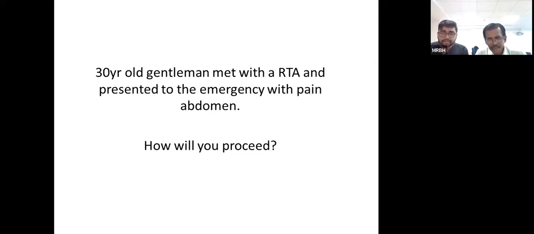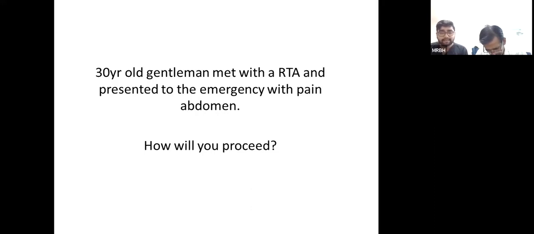While taking care of circulation, I would go ahead and check for the disability of the patient, namely assessing the GCS of the patient, checking the pupils, and also measuring the blood glucose levels. Following which, I would like to obtain adequate exposure to make sure that the entire body is visible to rule out any obvious overt or occult injuries at any part of the body. And I will also make sure that the surrounding environment is safe for the patient, and also prevent any obvious hypothermia in the patient.